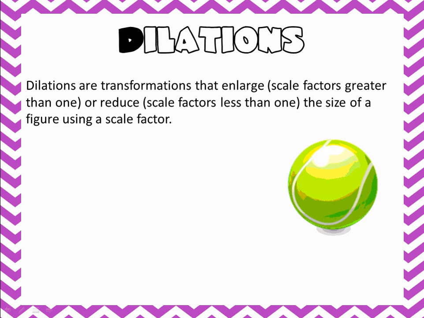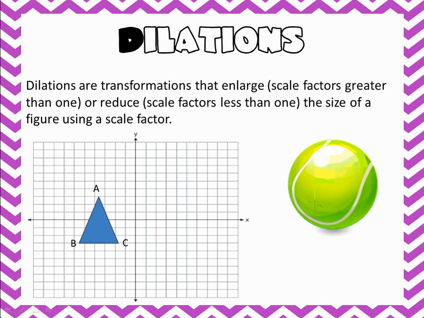Did you see the ball? Did you catch it? I made it larger. And this is easy. So if you look at our original image, this is triangle ABC. I am going to enlarge it. So therefore, triangle ABC has been enlarged to triangle A prime, B prime, C prime. Now, if I wanted to reduce A prime, B prime, C prime, that is still a dilation, and it's being reduced back to its original size, and it can even go smaller.